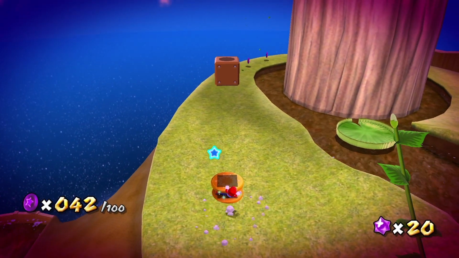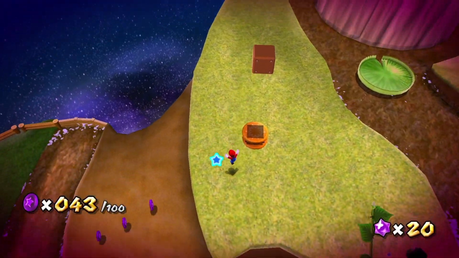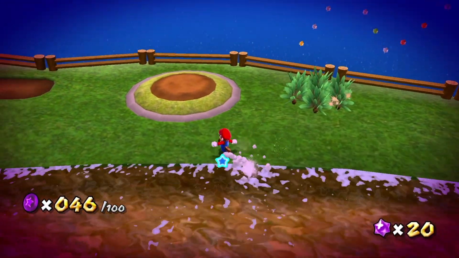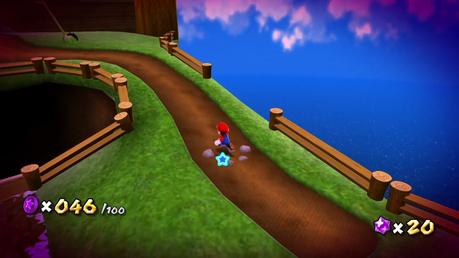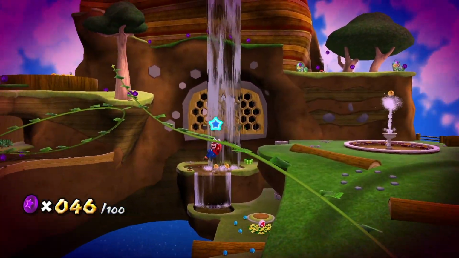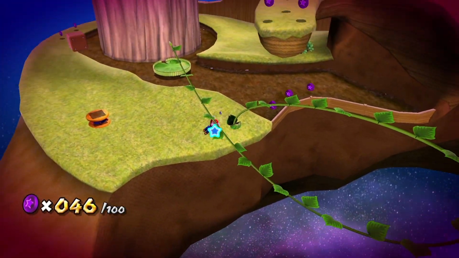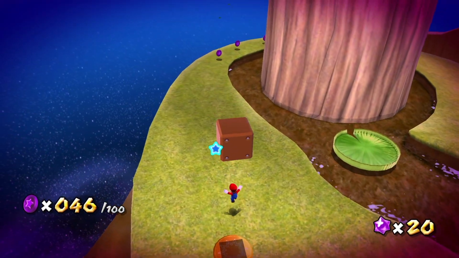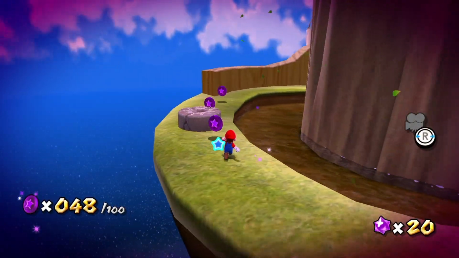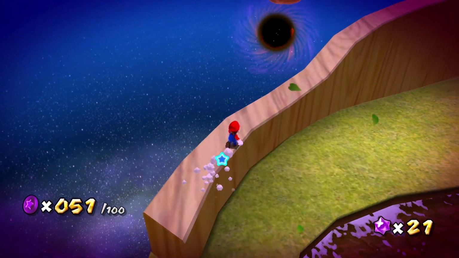We gotta get around this somehow. There we go. Get this one. And we gotta slide. There we go. I feel like we got so many, but we still haven't gotten even half of them yet. All right, let's go around this thing, this giant tree. This is gonna be a real tough challenge in some of these galaxies.